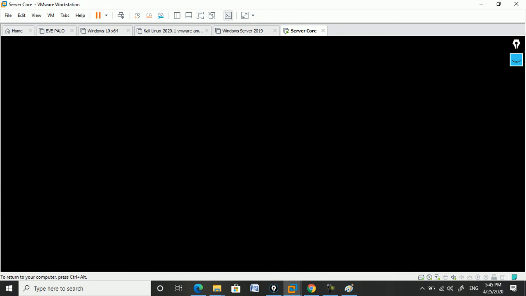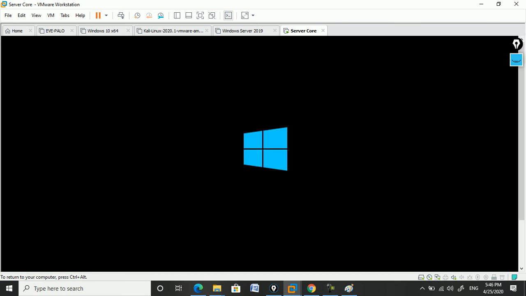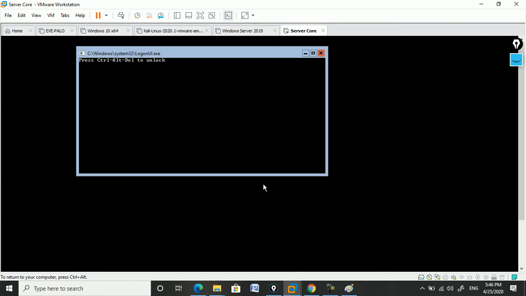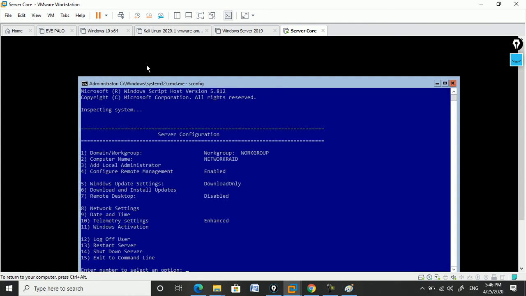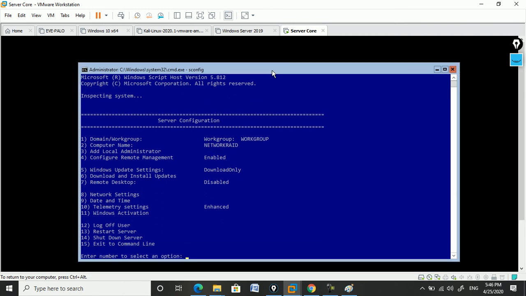Once the machine comes up, you will see that the computer name has been changed. The command we have learned right now, what is the command? Is config, right? Now it's asking the username and password. What is the password here? Admin@123. See, you got the login. Is config. Now can you check it? The system name has been changed. Clear, guys? I hope you are getting me.